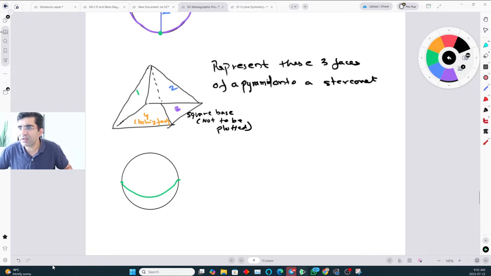3 is this one. It is also oriented in the same direction, but they are dipping in opposite directions. This is dipping in that direction, that is inclined in that direction. So number 3 will plot like this. Now number 2 will plot like this, and number 4 will plot like this. Okay, is this clear, everyone?